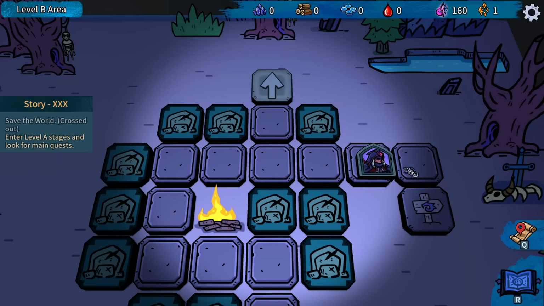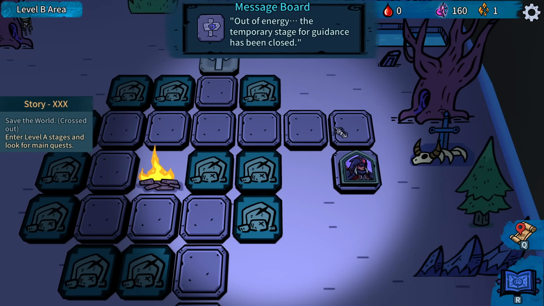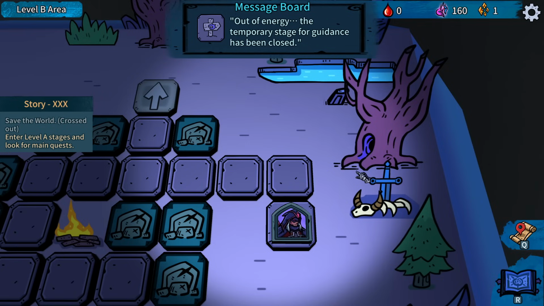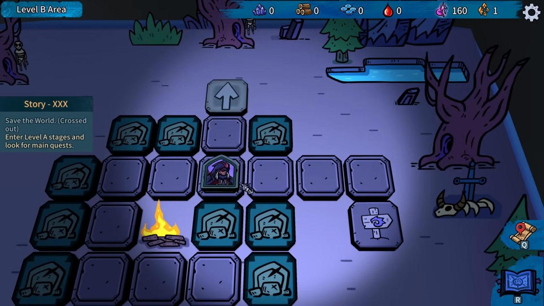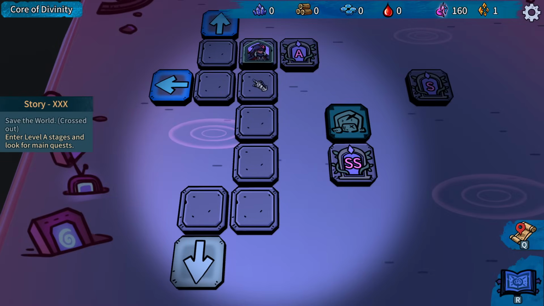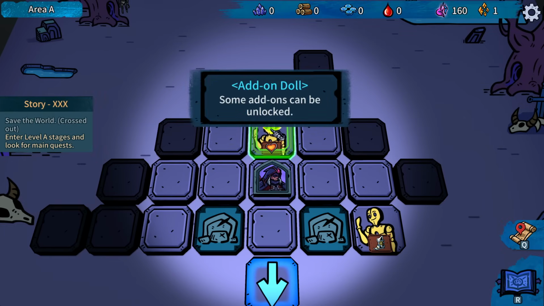Okay, so here's the thing. Can we go back to the other... Out of energy, the temporary stage for guidance has been closed. So that was the tutorial. The question is, can we revisit the A tier thing? What the hell is this about?